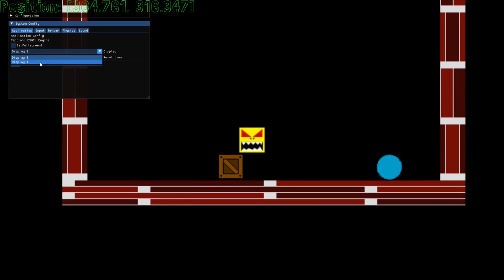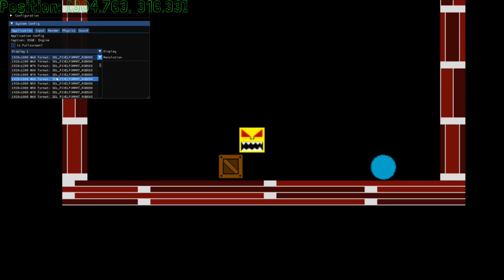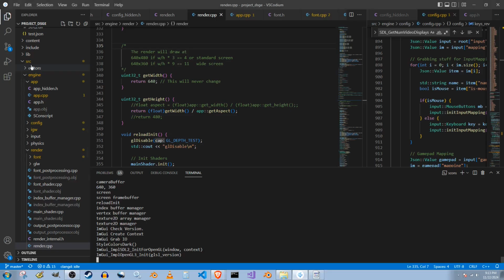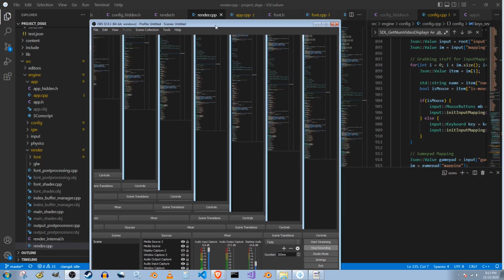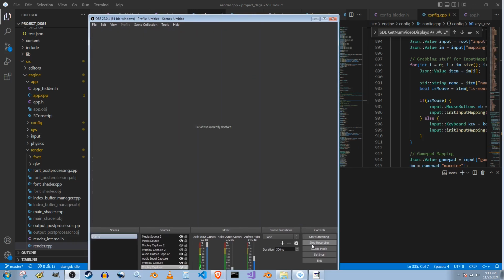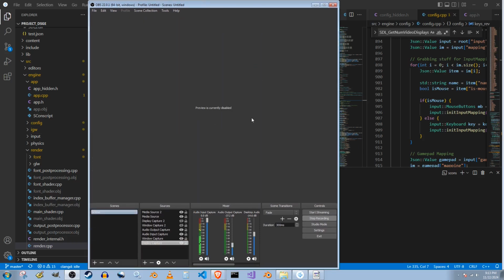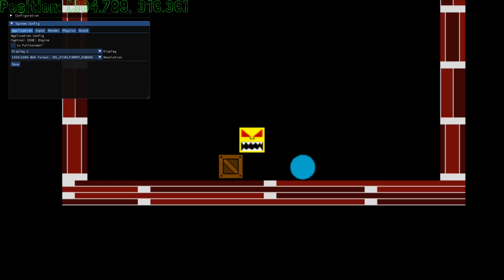The other thing you could do with it is switch to a different display, which I just did. Let me grab that window real fast just to show you. Over here. I'll disable that. And I'm just going to switch to a different display, because I have two monitors. Let me make sure it's centered.